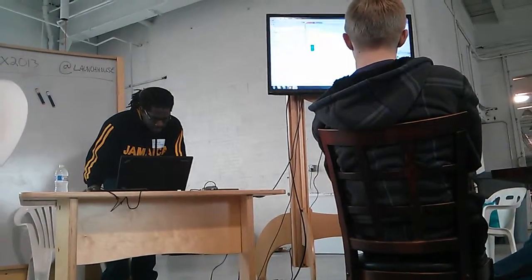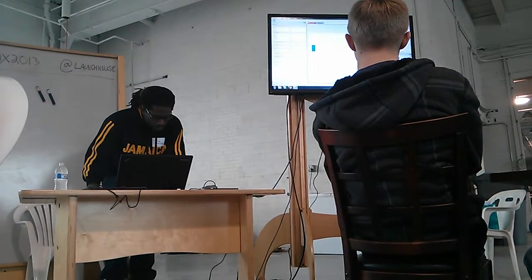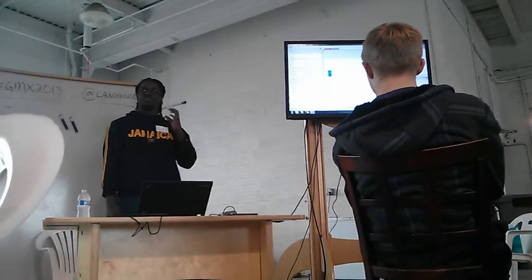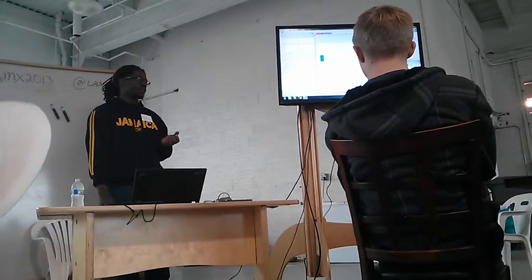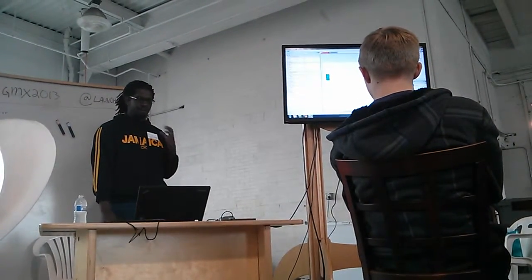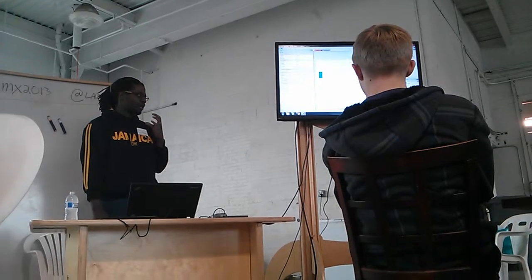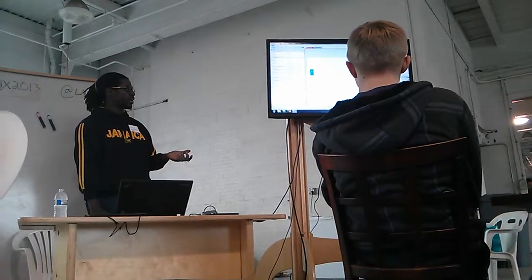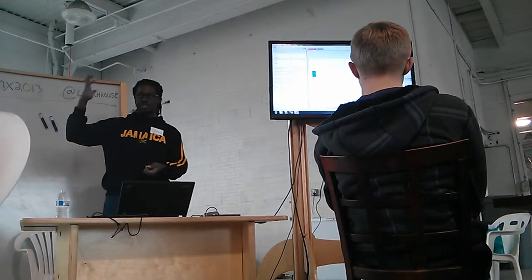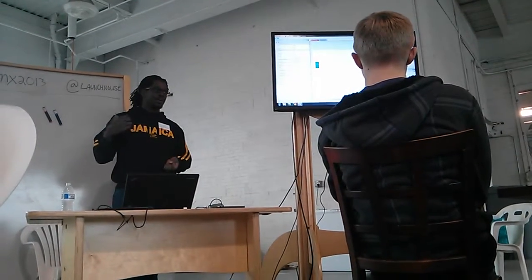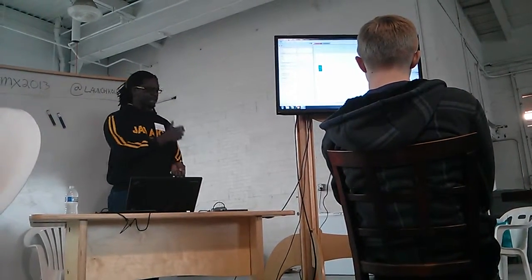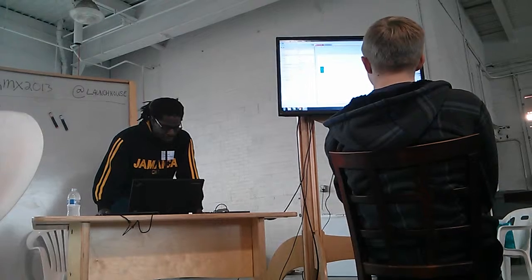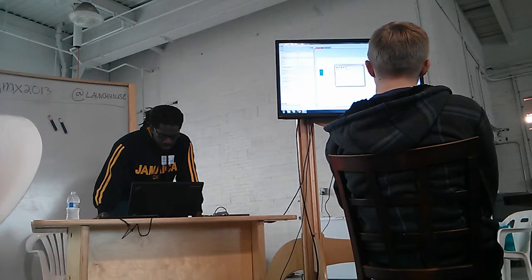So if we come back to the interface, over here we also have things called behaviors. And behaviors are basically, what's the best way of describing it? Behaviors are a certain set of features that are implemented already. So it makes it easier if you're already going for something and there's a behavior. Rather than designing it with 20 events, you can add a behavior to that object and use what's already there. So we're just going to make this character walk around. So rather than making a bunch of events to make the character walk, I'll click behaviors, click add.